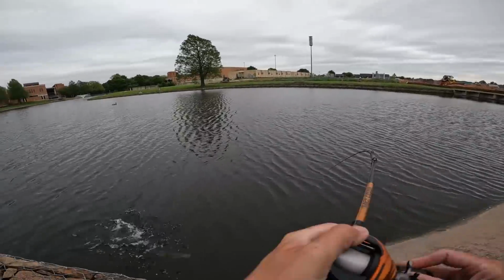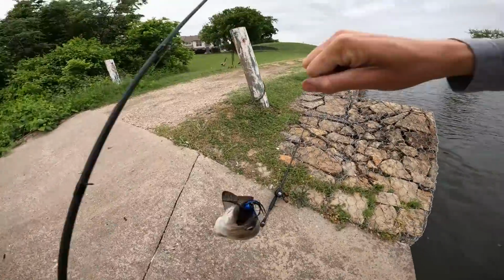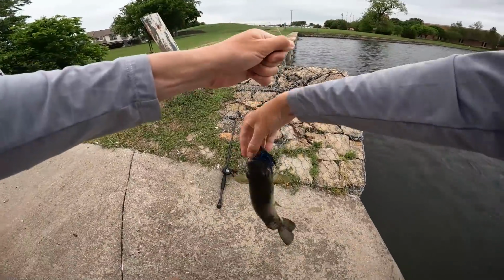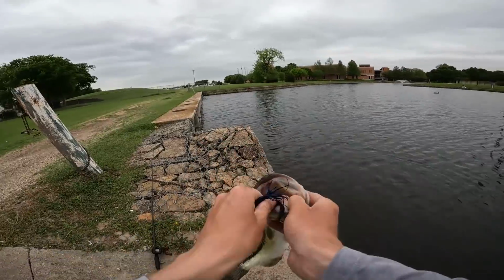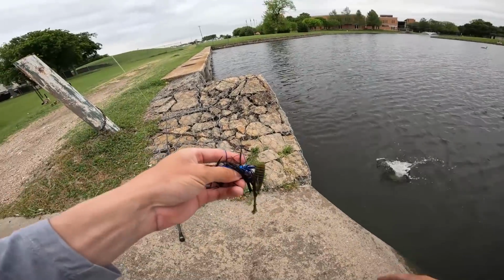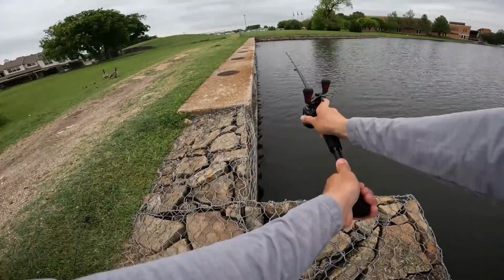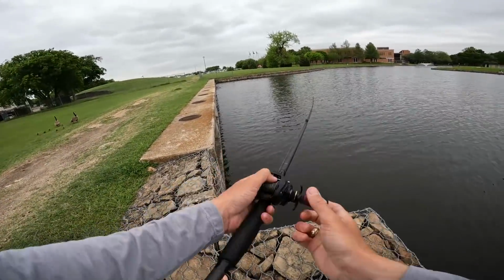There's one. Jeez. They're right there in the corner on the jig. Oh, we're killing it today, boys and girls. This is so much fun. I like this a lot. Oh, yes, sir. And I'm willing to bet a lot of money that there's gonna be one more fish, at least, on this bank.